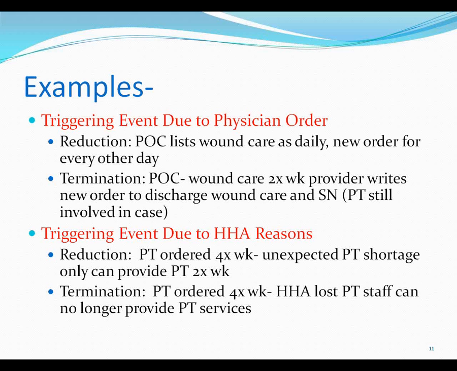And then simultaneously, you actually lost your physical therapist. So you have to terminate the physical therapy services. So you would give the patient another HHCCN, and you would be checking the second box, which says your home health agency has decided to stop giving you the home care listed above. And again, you have to advise the patient that they could go to another agency if they chose to do so.